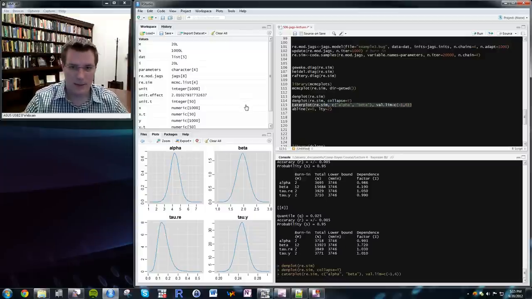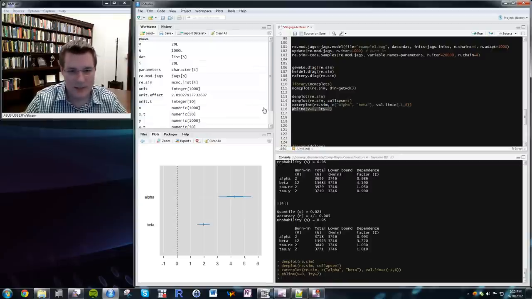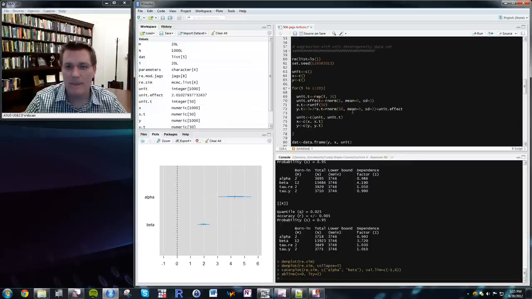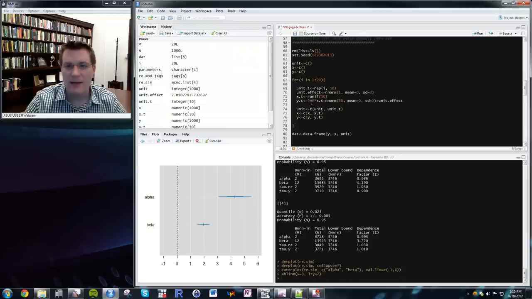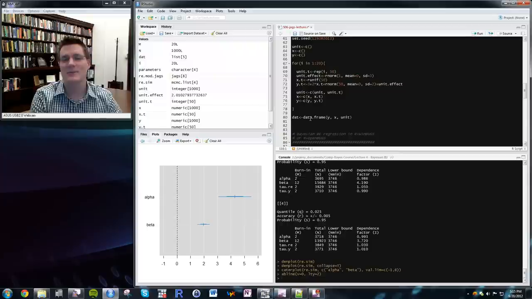A scatter plot here shows that, look at that. Beta is about 2 and alpha is somewhere between 3 and 5.5. We know that in fact it's, where is it here? It's 3. So actually that's interesting. The true value is right at the border of the 95% confidence interval. So we're actually not getting a terribly great estimate of alpha in this particular example. But we are getting a very accurate estimate of beta.